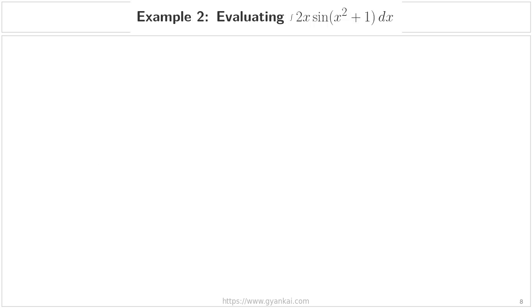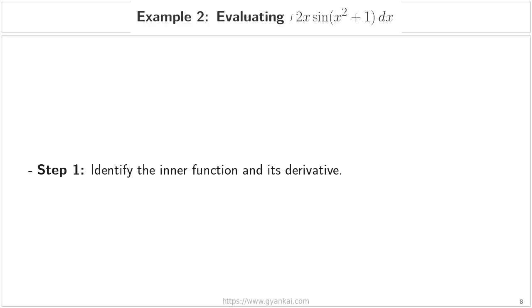Example 2. Evaluating the integral of 2x sin(x squared plus 1) dx. Okay, let's move on to our second example, and we're starting with step 1. As we discussed on the previous slides, the key to successful substitution, especially with polynomial arguments, is identifying the right substitution to make. So, the first thing we need to do is identify the inner function and its derivative within the integral.